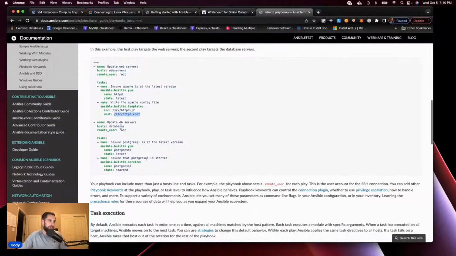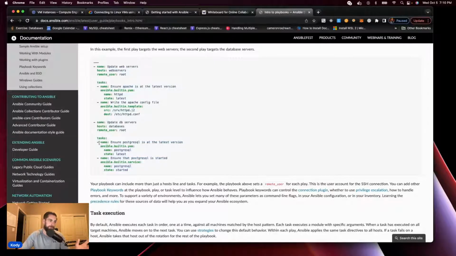And then we're going to say, hey, we're going to update the database servers. This is a new task now, and you can tell based off of the indentation. You can see how this indentation is a little bit farther to the right than this indentation. So this is selecting a different inventory list, reaching out to a completely different set of virtual machines as the root user, and it's going to carry out a different set of tasks.